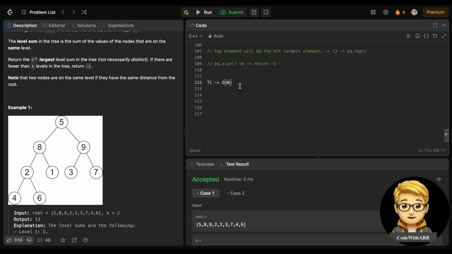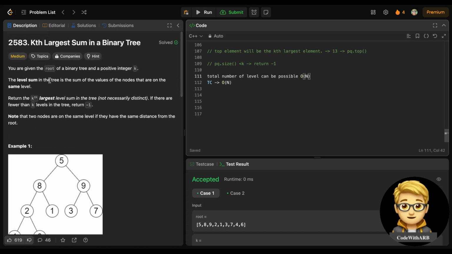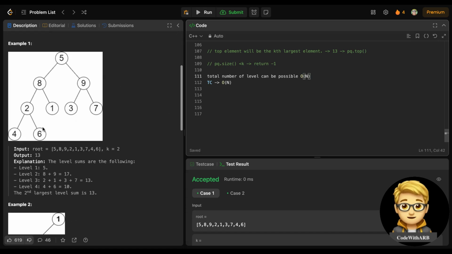So the total number of levels that can be possible is O of n. Why is it possible? Because it is not given that it is a balanced binary tree, right? It is just given that it can be a tree. So it can happen that each level has one element, so the number of levels can be O of n.